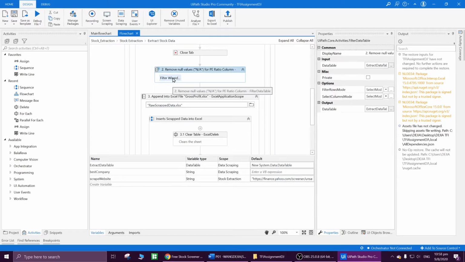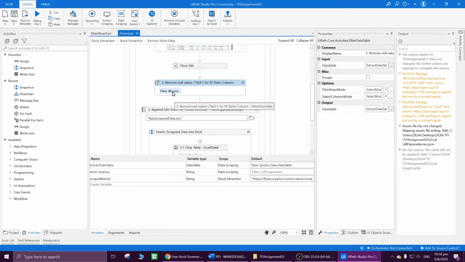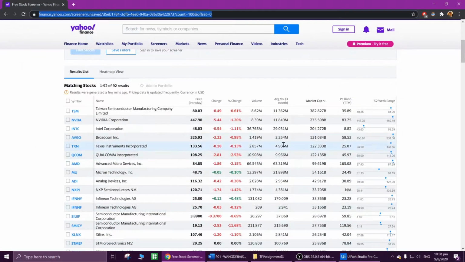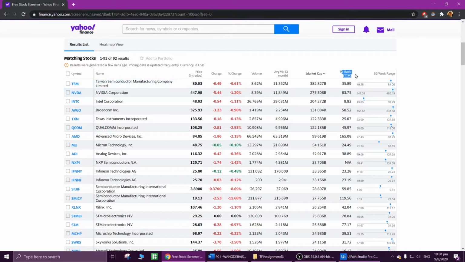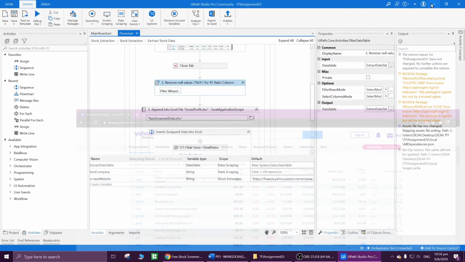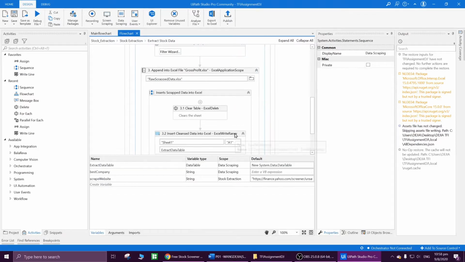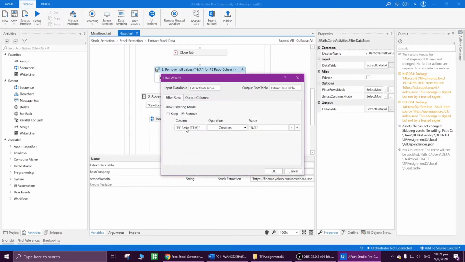Okay, but before I append them into an Excel file, I will use this filter data table. Here's why. For some companies, the PE ratio is NA. NA cannot be calculated and will be read as a string, so it's not good. So I will just filter them. It's very simple.